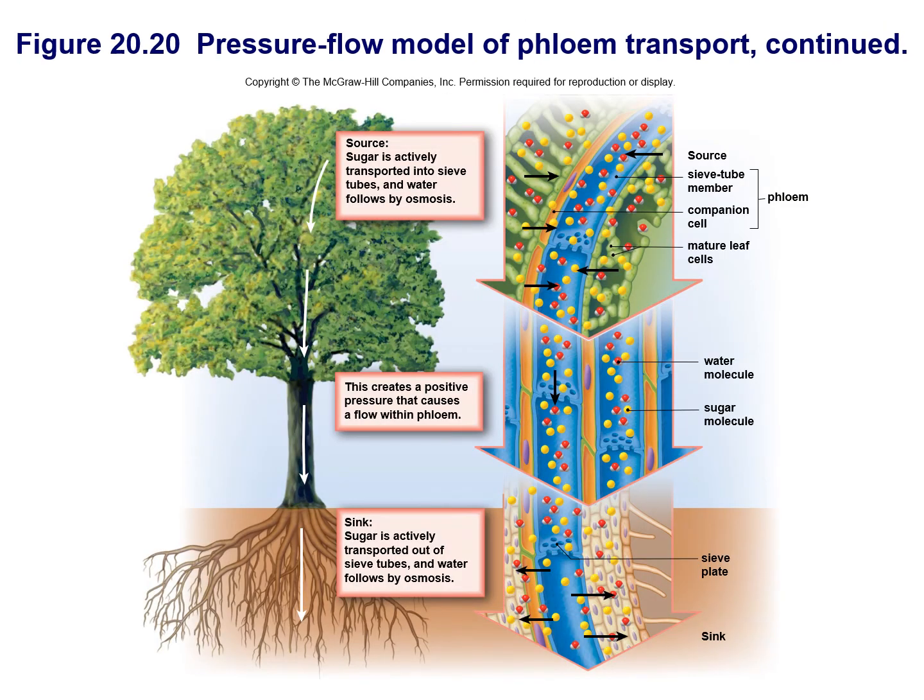And so again, sugar's actively transported down through the sieve tubes through osmosis. So it needs to have something to carry. It's not just like a tube of sugar. You can't just cut the tree and there's like a river of sugar coming out. It needs to have water with it. Then that positive pressure causes the flow to go down, and then finally the sink is stuck, or not stuck, but sent down to wherever it needs to be, and that is still being used through osmosis.